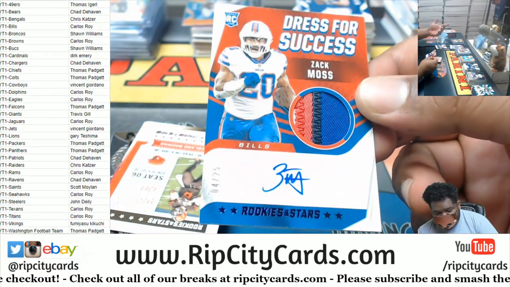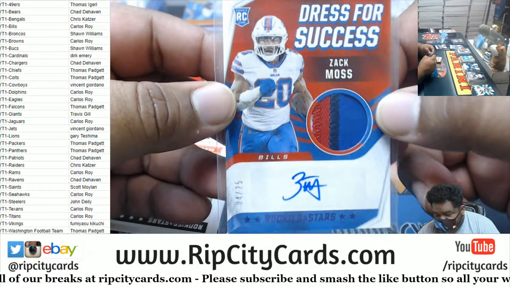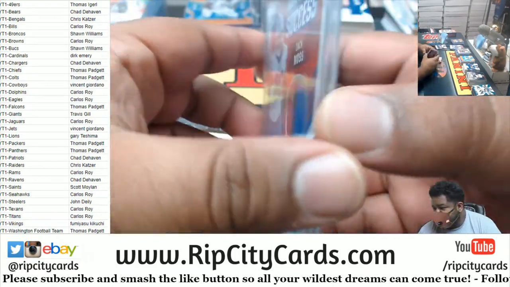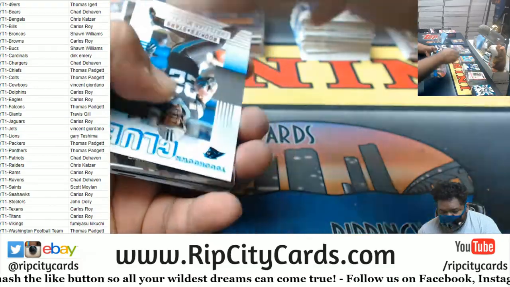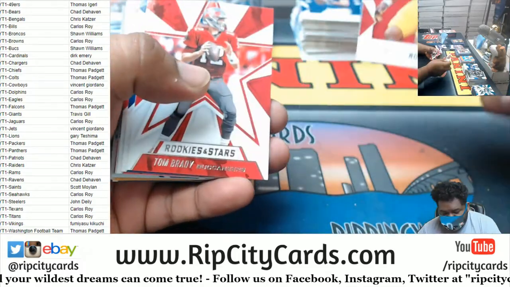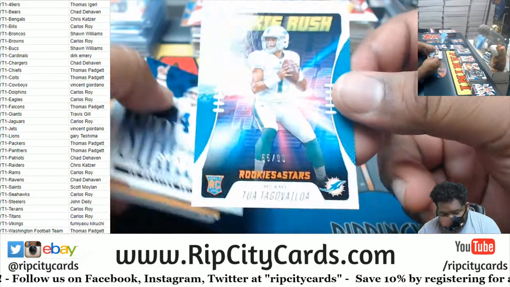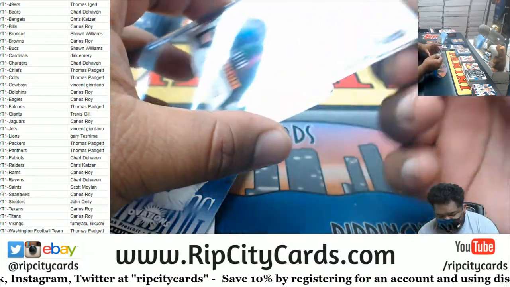Look at this. 4/25 Dress for Success, Zack Moss. Nice four-color patch on there if you angle it right. Nice looking card. Very nice looking card. Clean design. I like it. We got different kinds of inserts, the Crusades in here. A Brady base card. And that too, Jameis, that too. We got a 2/99 Rookie Rush Dolphins. That'd be nice if there were autographs to go along with it.